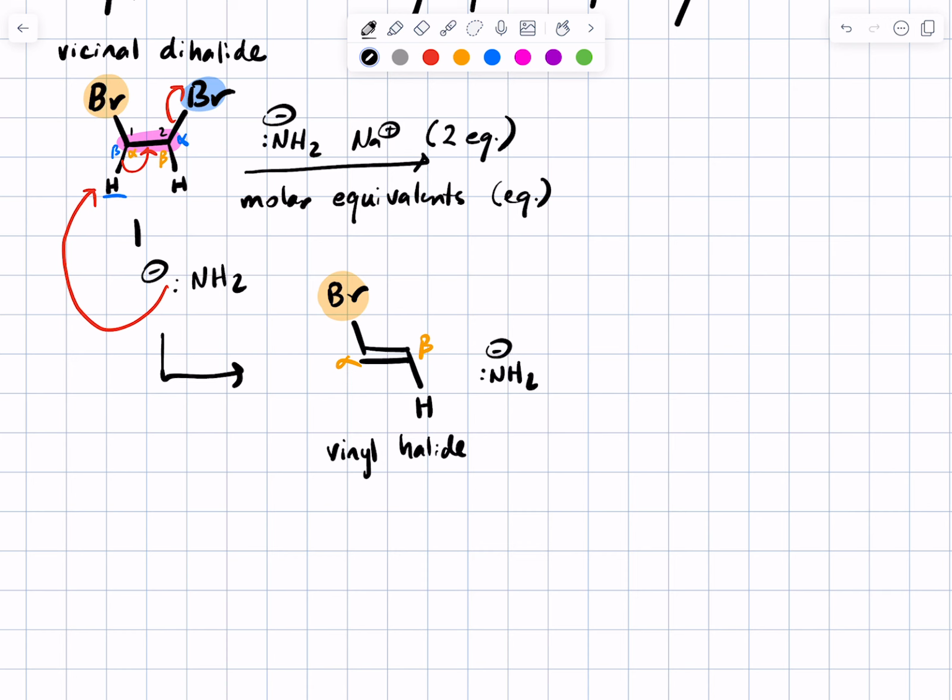Then the second molar equivalent, or the second molecule of NH2 minus, can remove that beta proton and the leaving group leaves. Now, the product there is an alkyne. I want you to notice that that product for you at this stage is unexpected. You've never seen an alkyne product before unless by chance you did the study guide, read chapter 8.10, and then did the practice exam problem. Nevertheless, getting to that alkyne product simply involved two reactions that you know and that are pretty straightforward, okay? Any questions about how we get from the vicinal dihalide to the alkyne product?